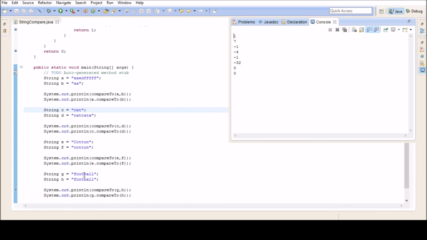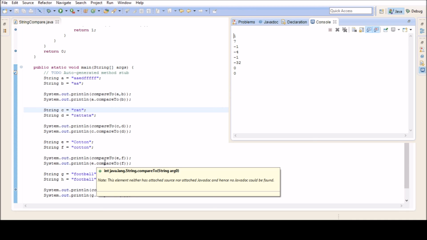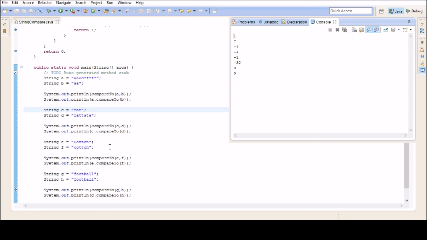And if you look at this, they both are the same. So what Java compareTo does is it takes the character that's not the same, and it then finds the ASCII difference between those two.